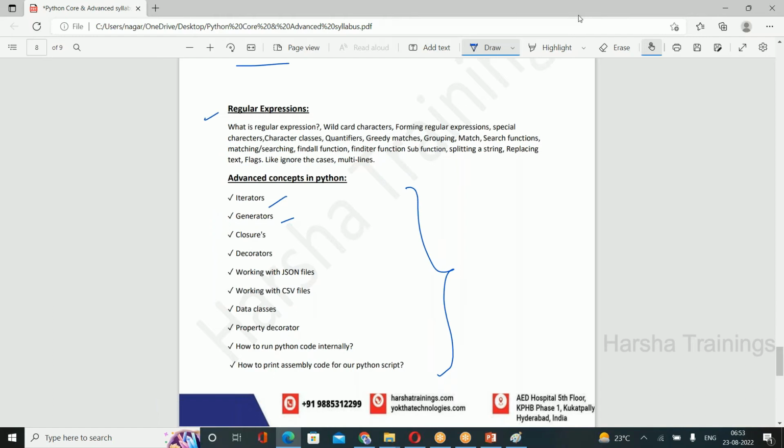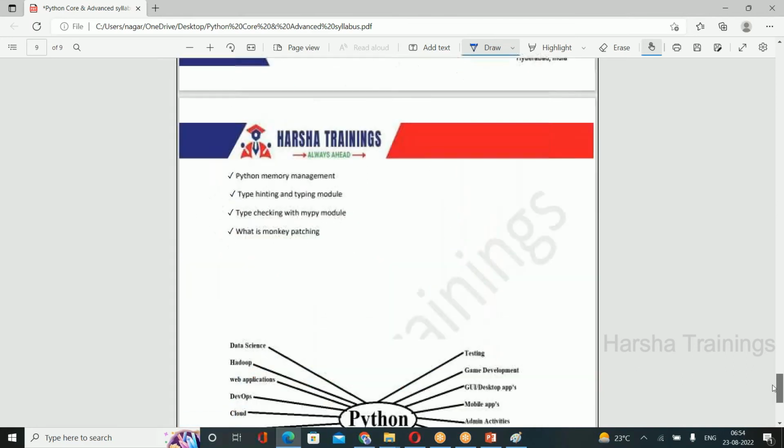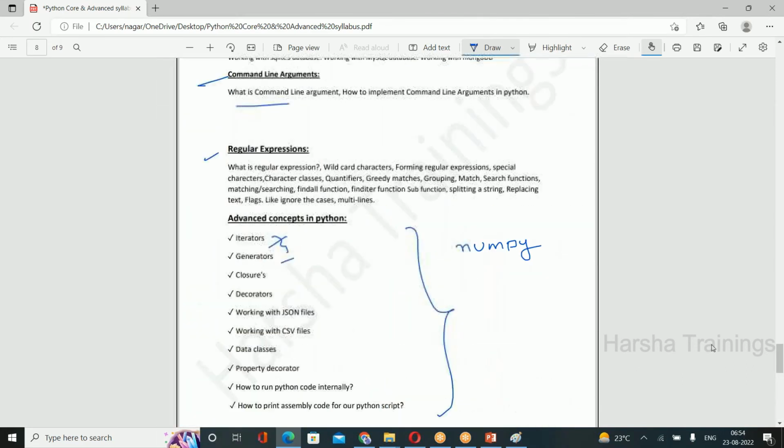The function is the same. If the same function wants to perform some additional task, then we are going to use iterators. Okay, like this. So these are some additional advanced concepts in Python. Now, they are not in the syllabus, but if time permits, we will definitely discuss at least one class on the concepts of NumPy. These are the things that are useful for data science and machine learning projects also.